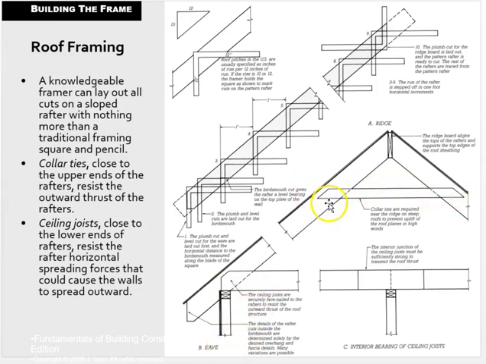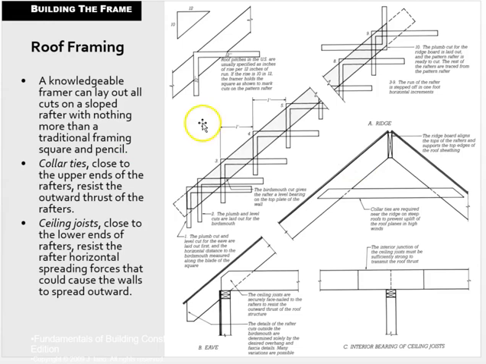One thing that these rafters do is push out. They produce lateral thrust, pushing these walls out. So these collar ties will be placed up in the attic to resist that outward thrust. And the ceiling joists also help resist that lateral push outside. And then in this capacity, I just want to talk about the ridge board. Ridge board, again, not really a major player. All these rafters are kind of just leaning on it and holding it in place. It's not really providing a lot for these rafters.